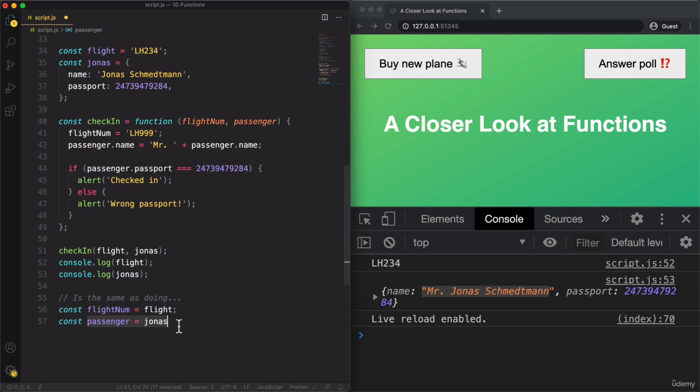But they both point to the same object in memory. And so that's exactly what is also happening here with the Jonas object as we pass it into the check-in function where it's called passenger. So here, as we are manipulating the passenger object, it is exactly the same as manipulating the Jonas object. Once again, because they both are the same object in the memory heap.